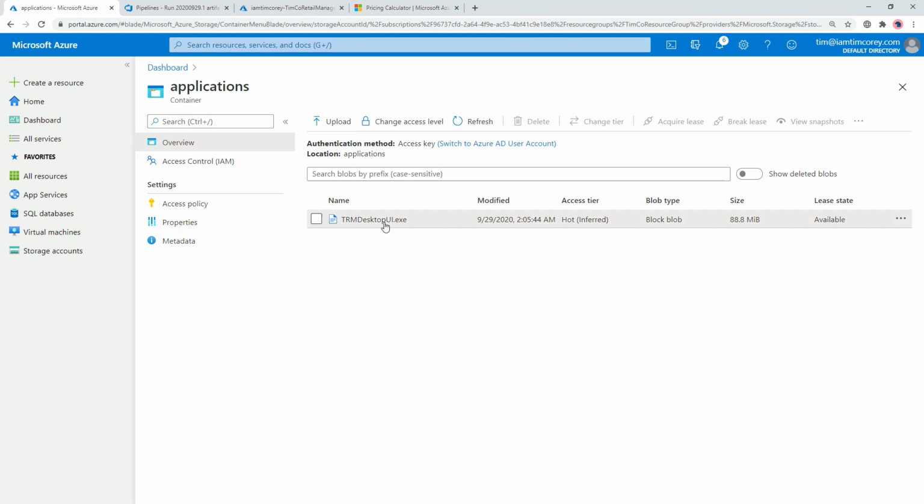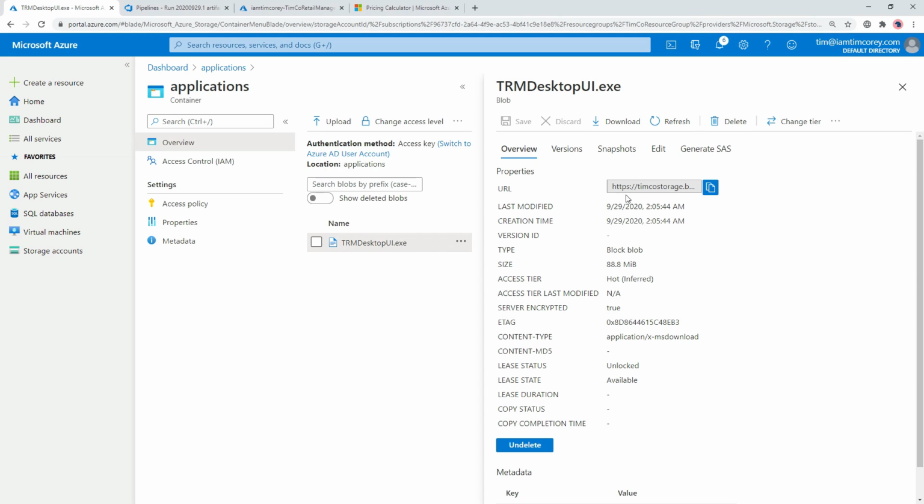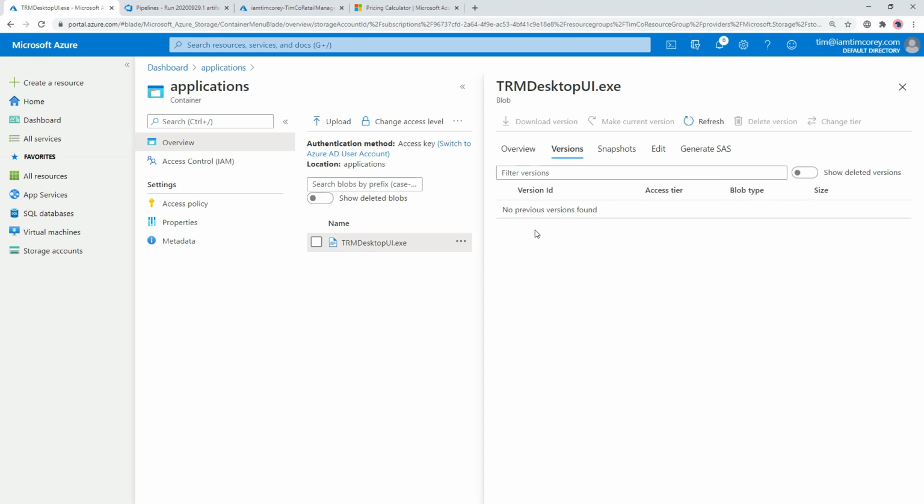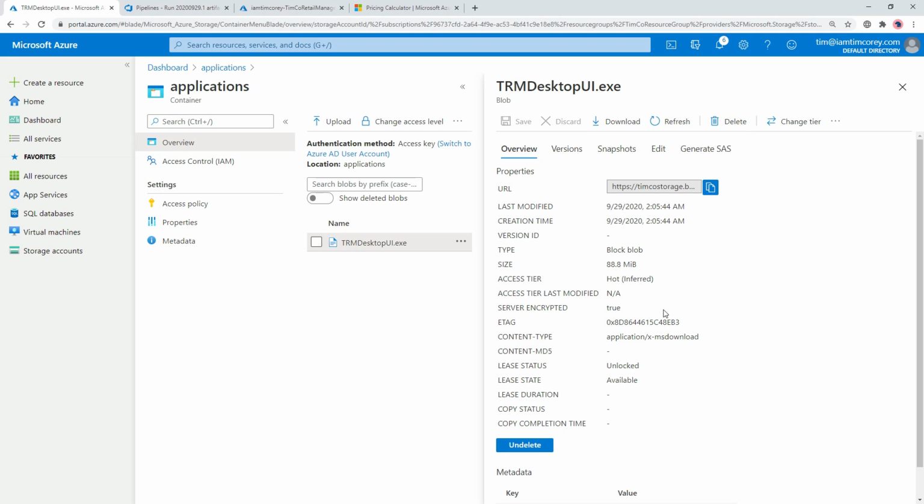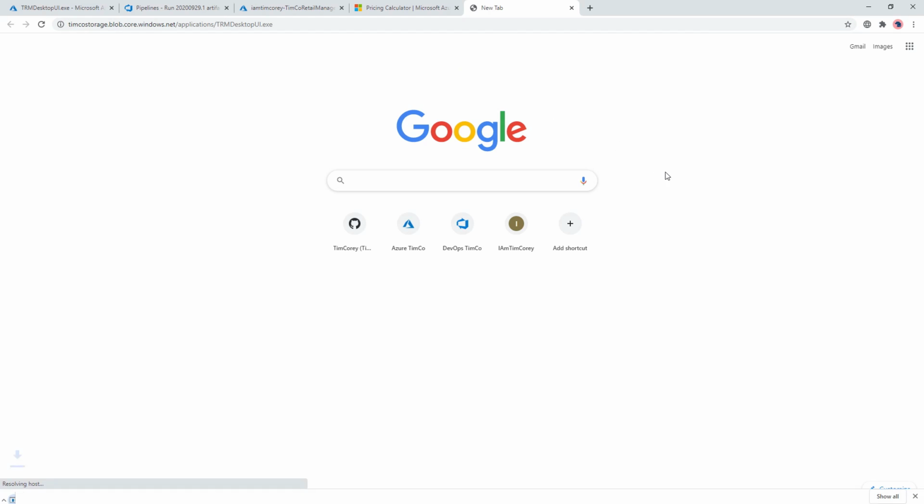We can click on this, and in here we have a URL. This URL is the URL for our file. So we can copy this and we can download this URL. Now notice there are versions, so if there's previous versions, we could see those. But this allows us to access this file. In fact, let's just paste this in. And that will work for you too if you want to download it. Right now, it's not going to do a whole lot for you, but you could download it. It's just a completed executable file, not the source code, obviously.